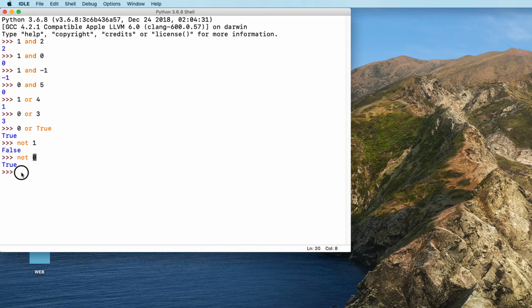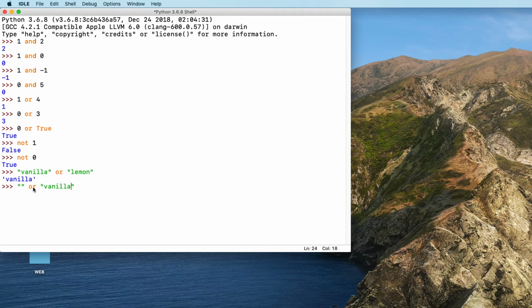Okay, we can also remember our vanilla example. We can say vanilla or, what's your favorite? Let's say lemon. Vanilla or lemon will always return the first true. We can also say this or vanilla.